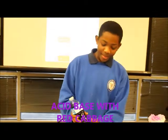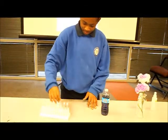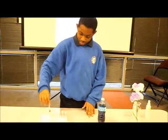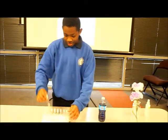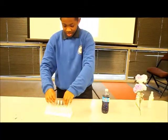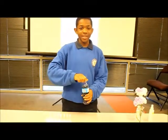We will be using red cabbage solution, baking soda, ammonia, milk, dish soap, orange juice, coffee, and lemon juice. As you can see, these all have different colors — besides the baking soda, it's just white, and dish soap, orange juice, and ammonia are clear, and soda and coffee is brown. We'll be applying red cabbage solution to all of these and give them a second to see what they do.